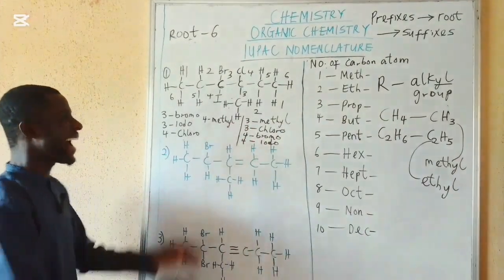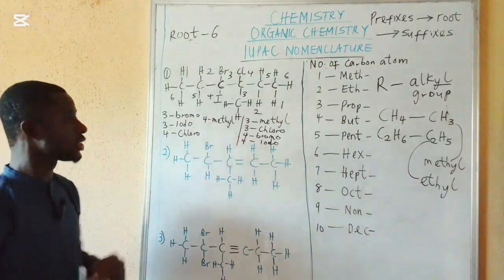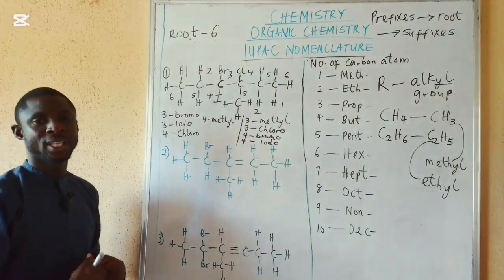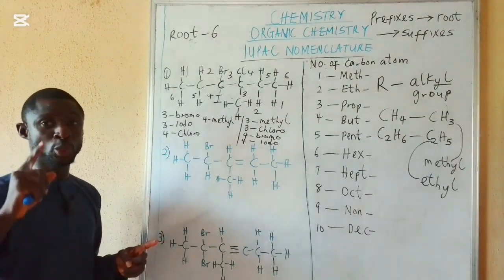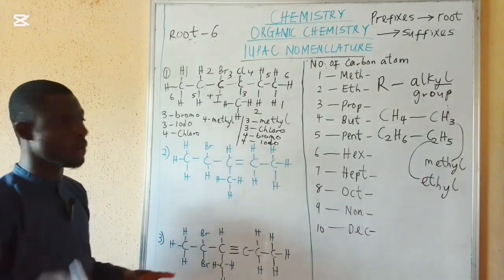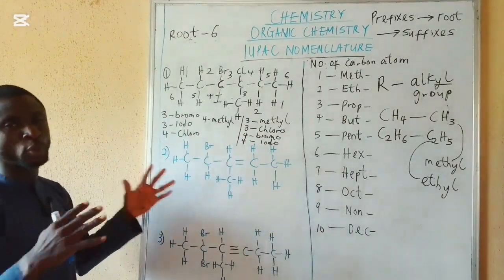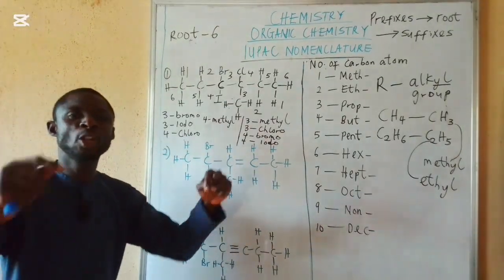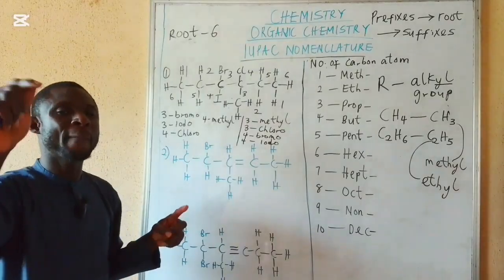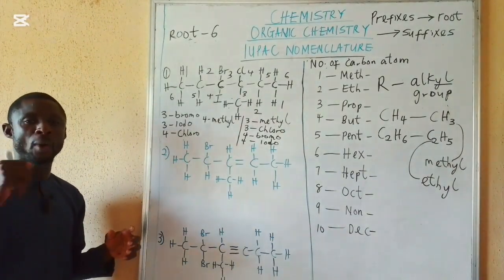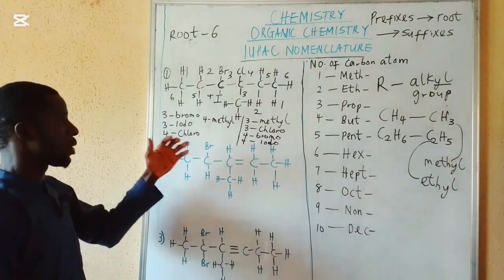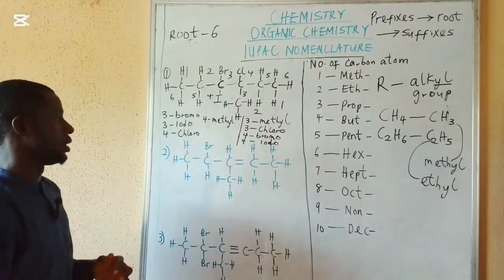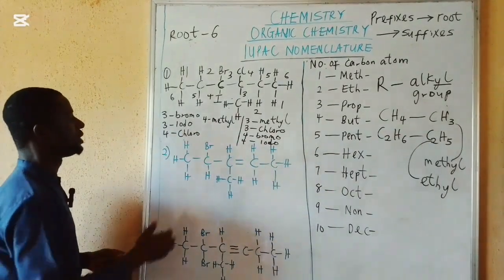Now, I specifically pick this example so that I can pick out a point for you. We number this way and we number this way, and they have the same numbering. If you have the same numbering, the second rule that we are going to use to know the right one is alphabetical order. If they have different numbering, you can pick out the one that has the lowest numbering. But now that you have the same numbering, how can you pick the lowest numbering? You will now use the rule of alphabetical order. In naming an organic compound, we consider the lowest numbering, and we also consider the alphabetical arrangement.